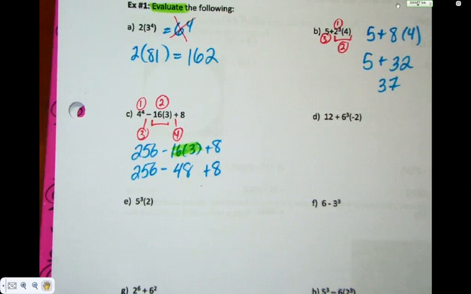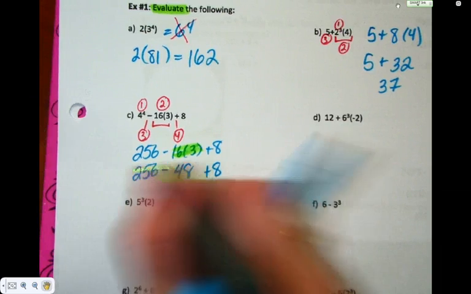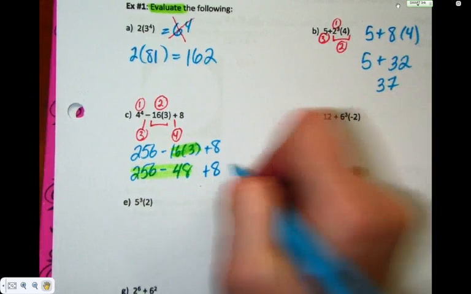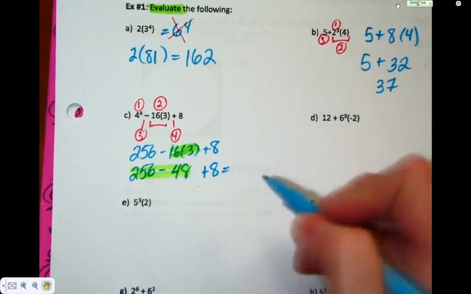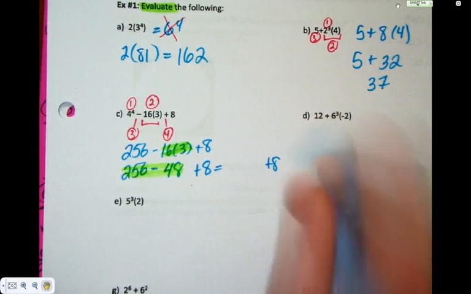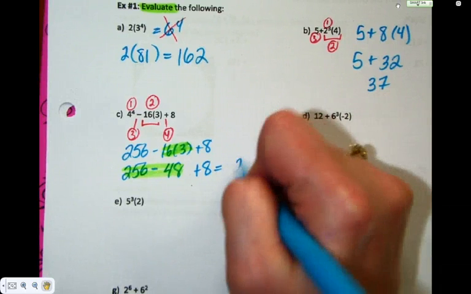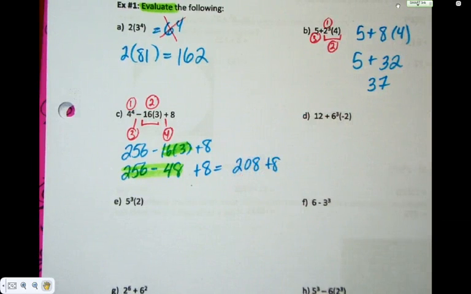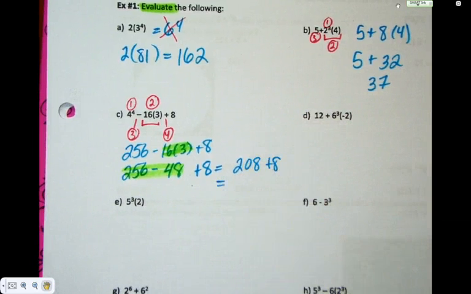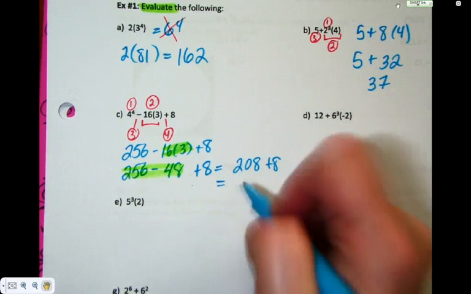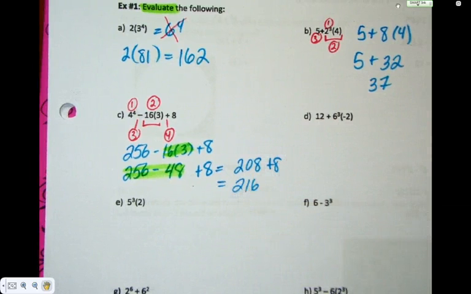What comes after the multiplication? The subtraction. I'm going to just move off to the side because I'm running out of room here. So I'm going to leave that plus 8 at the back. I'm not touching it yet. I'm just going to do the 256 minus 48. Offer of 208. Confirmed. And the last step, 208. Offer of 216, and that sounds confirmed. Is there really anything different from last year? We're just adding in the exponent piece.